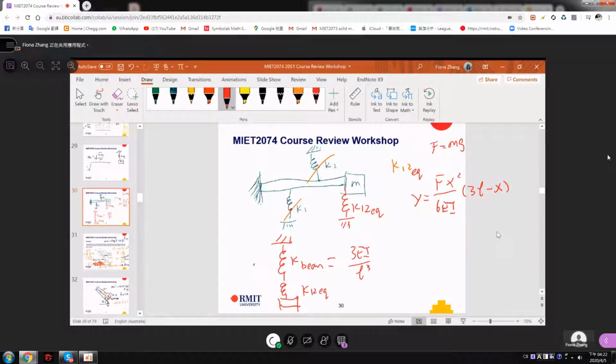Right, we learned this in solid mechanics. Because this is not pin supported, it's not theta L, so each deflection here is different. You can see Y at position A, Y B, and Y L. Y L is different. Y A is when x equals A, Y B is when x equals B, and Y C is Y L.